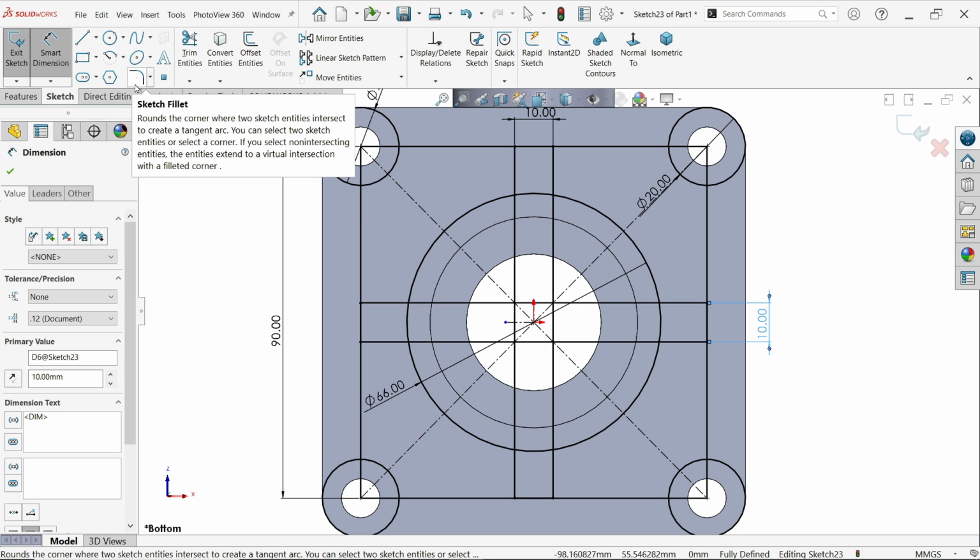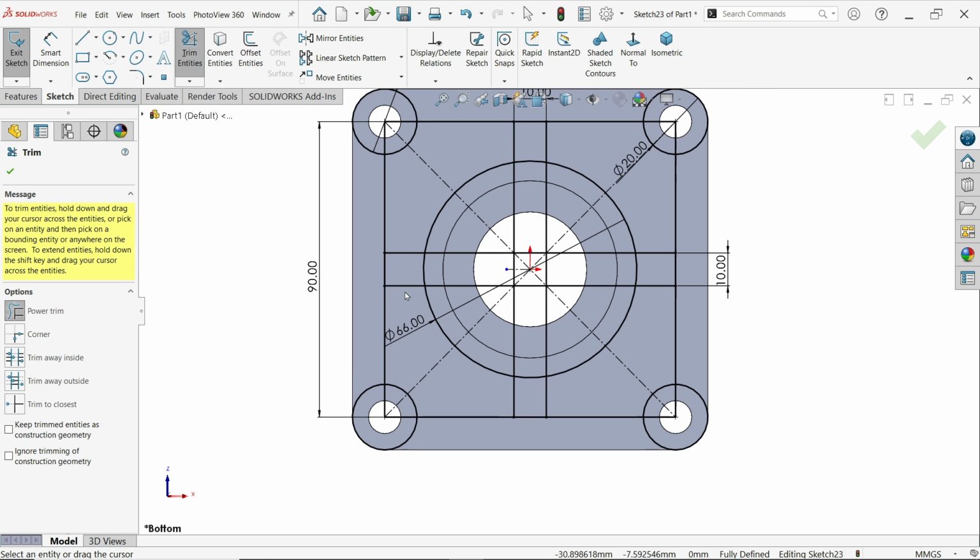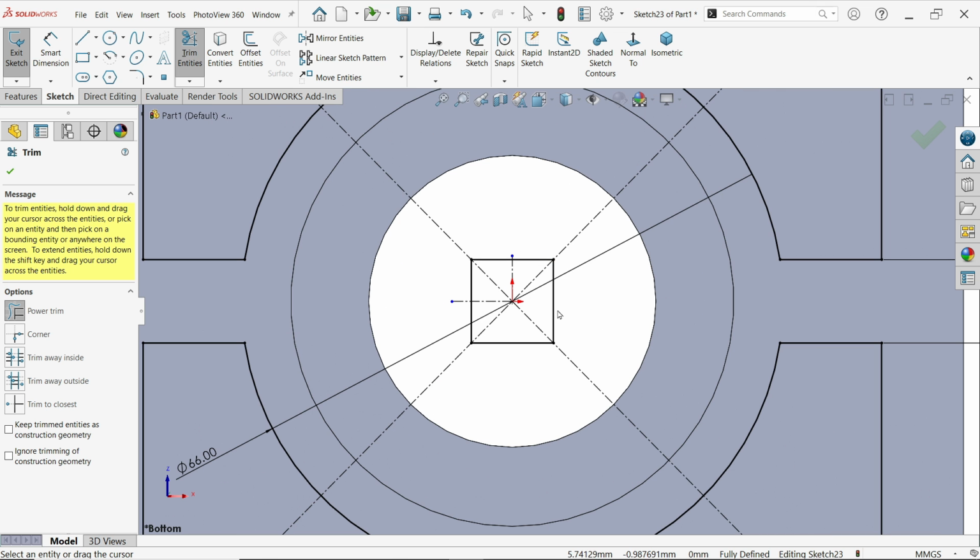Okay, let's try to trim what is possible. Power trim. Just drag. Okay, fine. Even though we don't need this line.